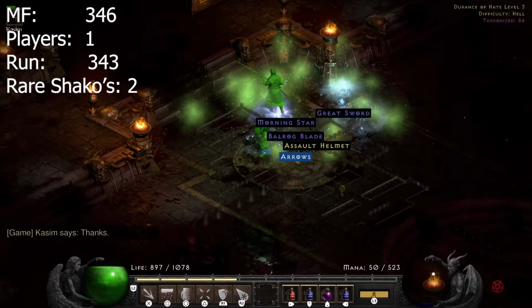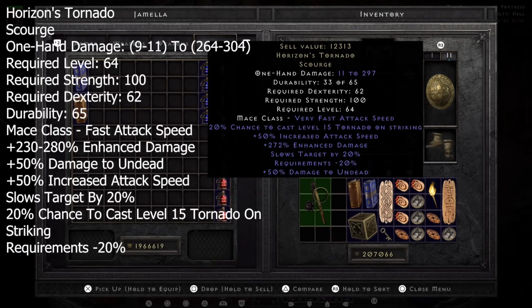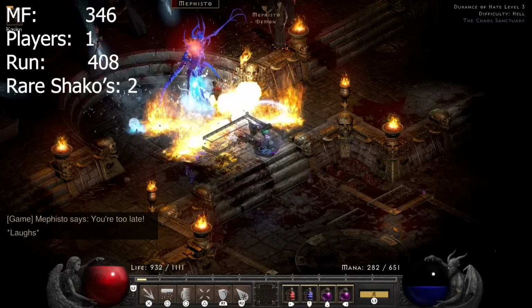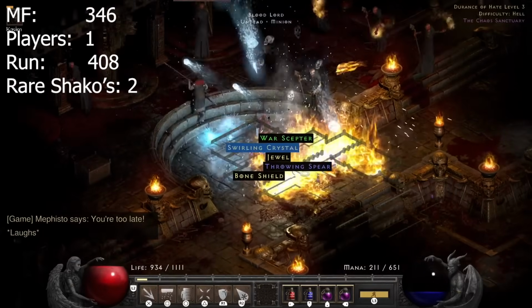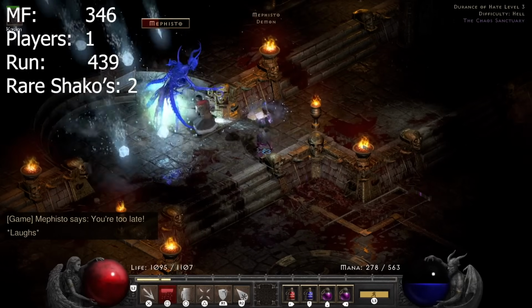We find a unique Scourge. It's obviously gonna be a Stormlash. Oh, not a Stormlash. After that, I decide that my runs are really messy, so I farm a Spirit. Then we find an Occulus of the Mephisto farming, and that's a massive upgrade to our set as well. And pretend that I added the MF, because I kind of may have forgotten to add it on.